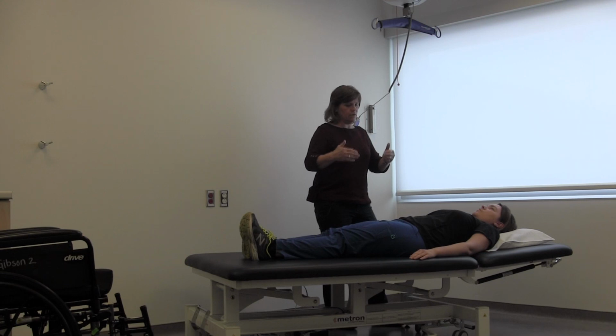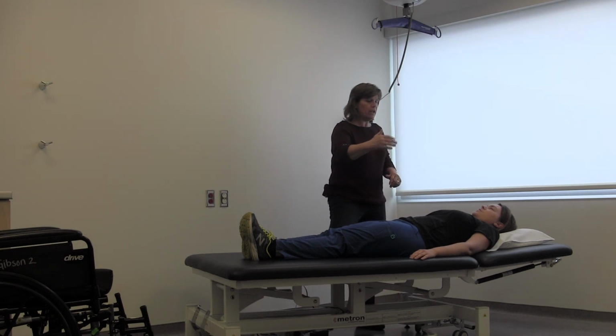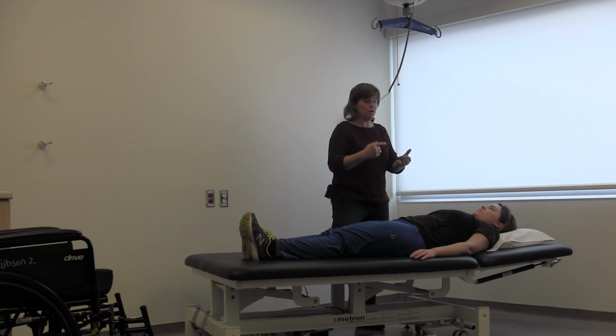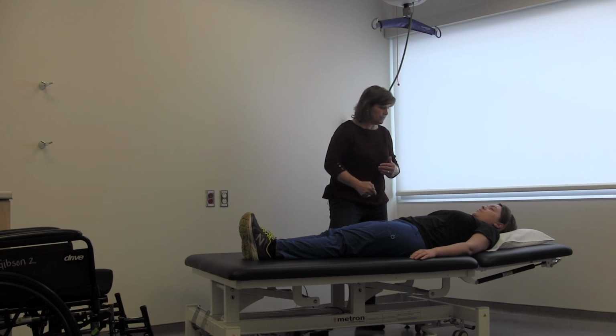So if Annette, if we want to get her up on the left side of the bed there, we notice that she's, and don't move, okay? She's a little close to the edge, and we know that if rolling her over and she doesn't have that rail, number one, she's too close to roll. We also know our patients who have proprioceptive deficits and fear of falling, that they won't complete their roll if they're too close to the edge. And I think we've all experienced that, right? So one of the things that we need to do is shift her in bed towards me or towards her right side a little bit to give her enough room to roll to that edge, okay?